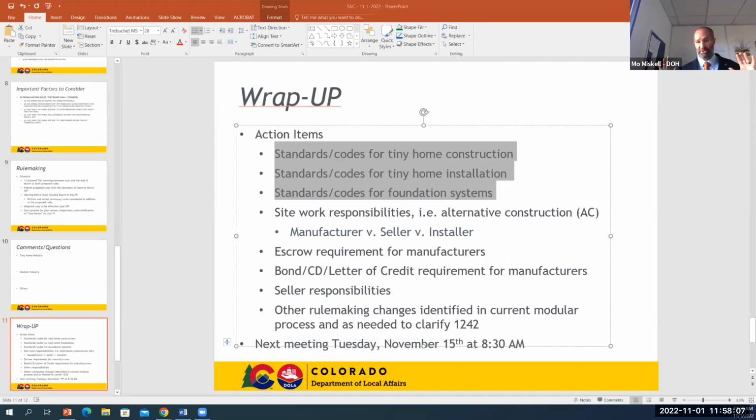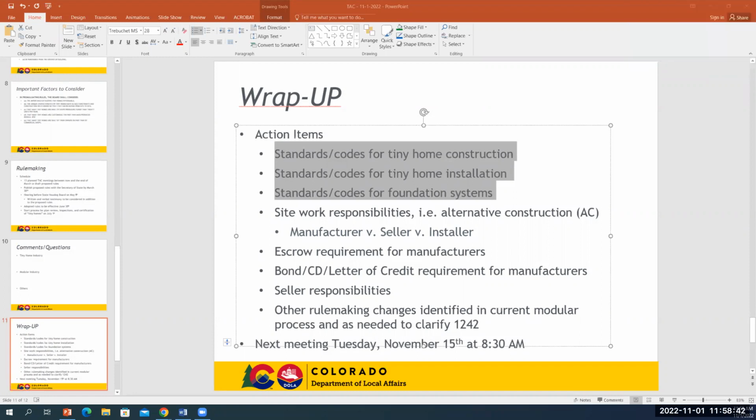The installer is just going to be charged with placing it on whatever you say it has to be on, right? The connections, actually, the electrical and plumbing and all of that, that's actually outside of our jurisdiction. That's up to the local jurisdiction, just so you know. And if there is no local jurisdiction, it would be DORA's Electrical and Plumbing Board. So that's outside of our hands, right? So when we say installation, we're talking about placing it, securing it, fastening it, leveling it, and if necessary, attaching other parts to it. So I hope that answers.